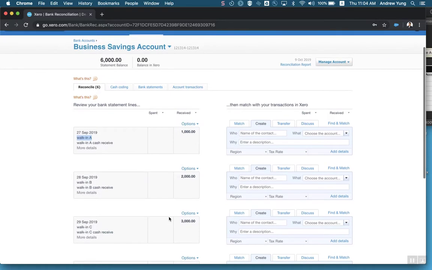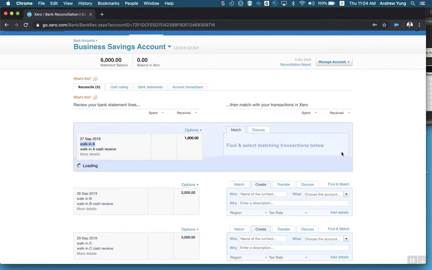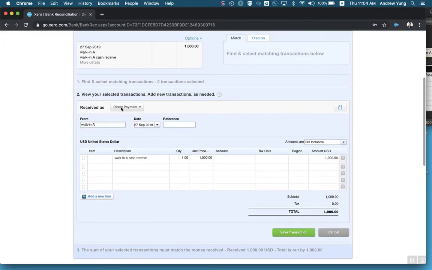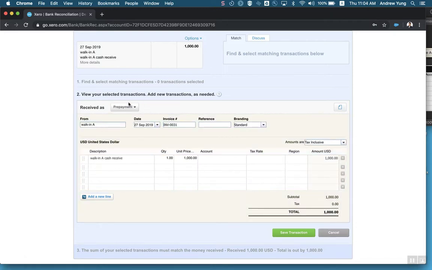So the first step, what we need to do is to create what we call a prepayment. The way we do it is to go to add details from the bank reconciliation page, which is this page. We add that, and then from here you'll be able to find 3 options: direct payment, prepayment, and overpayment. In this case, because we're doing it as a prepayment, we click prepayment.